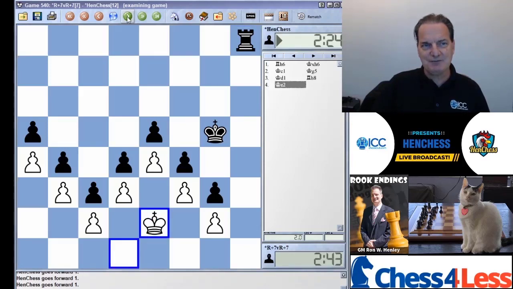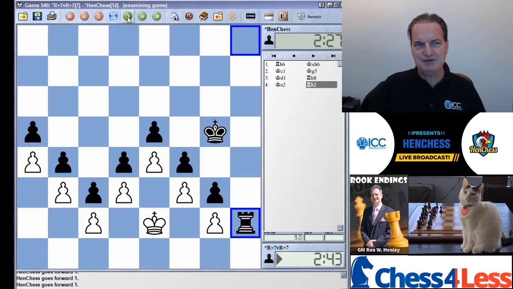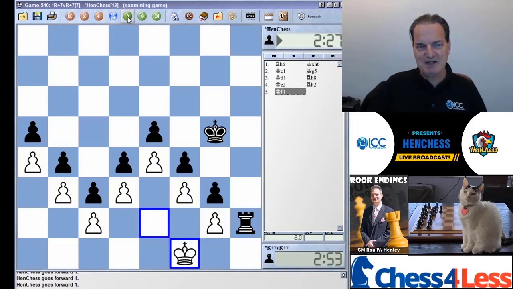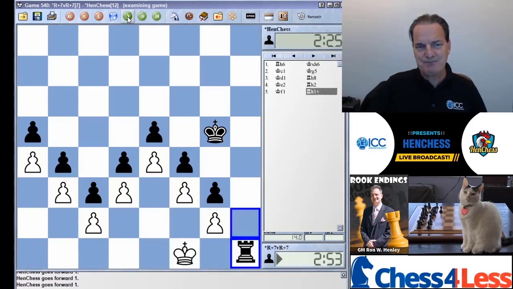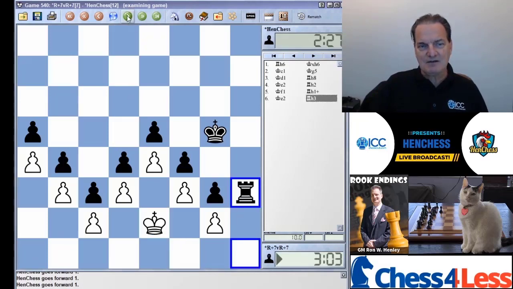But he goes king d2. And herein lies the problem. He goes rook down, attacking the pawn on g2. Now you drop your king back to defend. Check. When he checks, you go king back up. And notice that any rook move along white's first row would result in stalemate. Amazing resource.